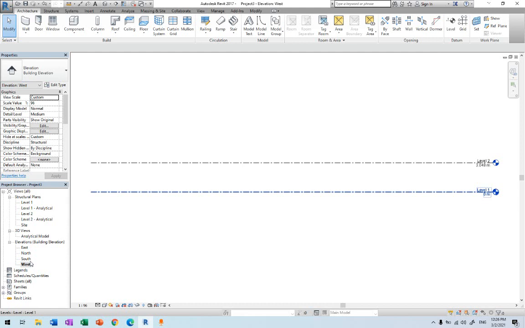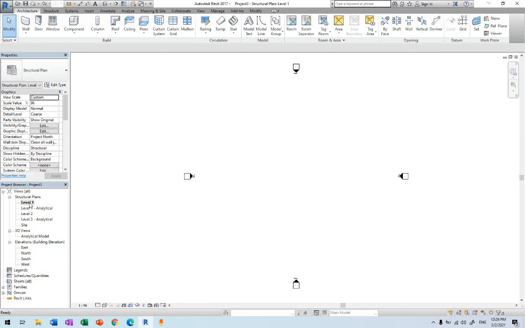Now what do east, west, north mean here? Let's go back to level 1. Now this is the scale. Remember, this is the property for whatever you're selecting, not just the plans. You will see it later. For example, whenever I'm selecting a column, these properties will be for a column. We will go through them in detail. Which ones are important for us? Which ones are not important?